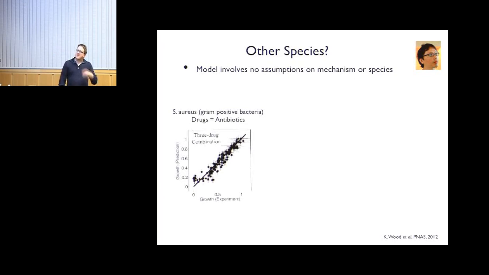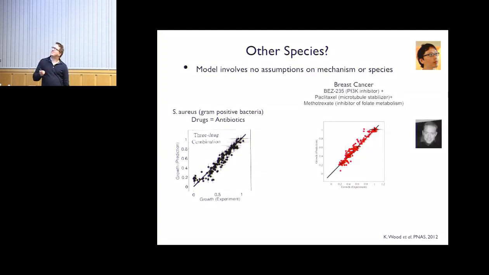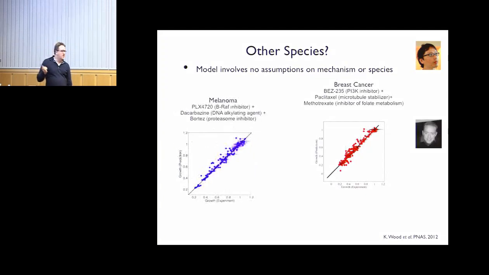And then I said, hey, my kind of dumb younger brother does cancer stuff, so I can contact him and we can do it with cancer too. And so we tried it there with breast cancer and with melanoma, and we saw the same types of things. Now we didn't look at the cancer case in a lot of detail, and we haven't followed up on that much. That's a good discussion to have, because there you have a library of different networks and a library of drugs.